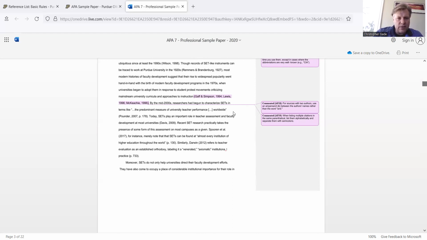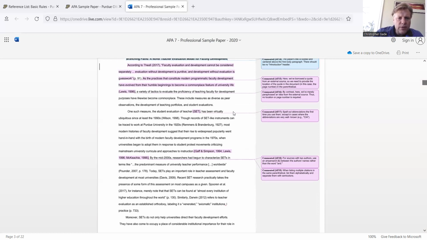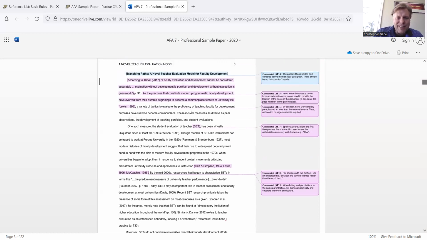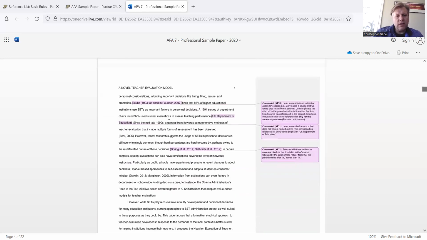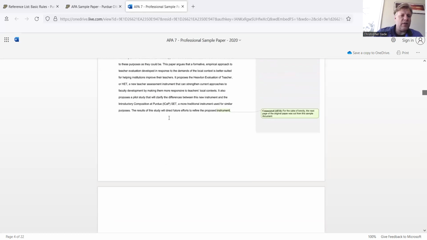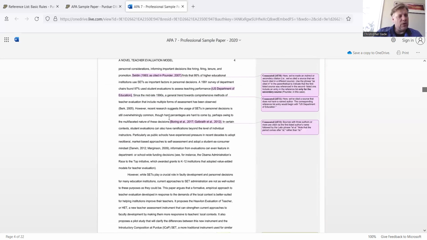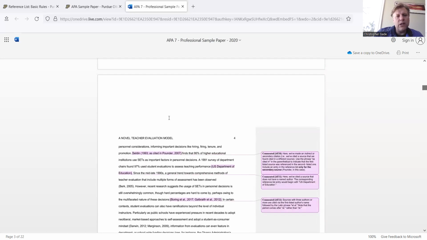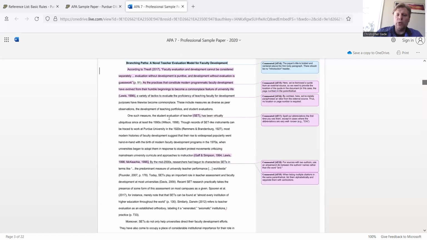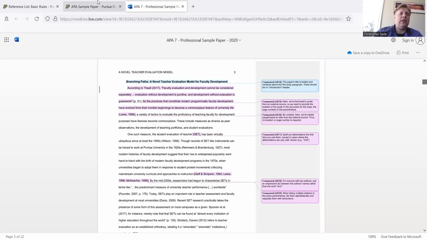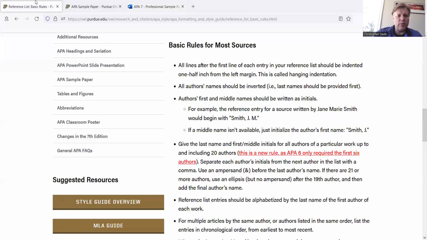Honestly, I think there's only two or three quotes included, and this is more just as an example of what you might do if you need to quote somebody directly. But if you go through this, the quotes, as you can see, are few and far between, and that's very typical for these articles. Very rarely quote people directly. You're just alluding to the topics that they're talking about and citing, referencing them correctly.